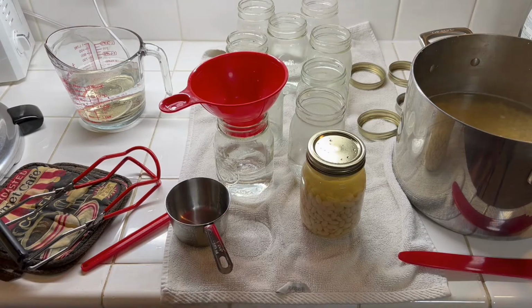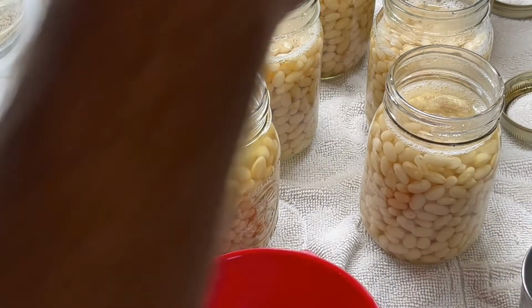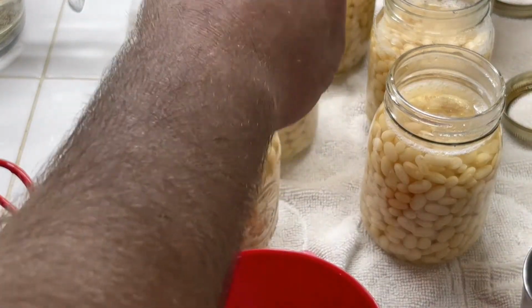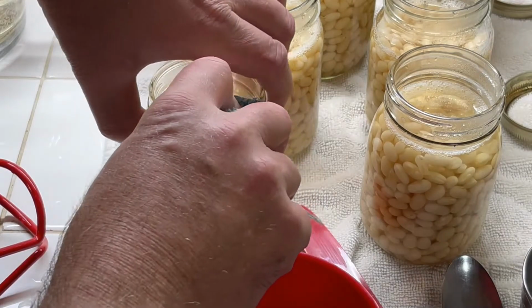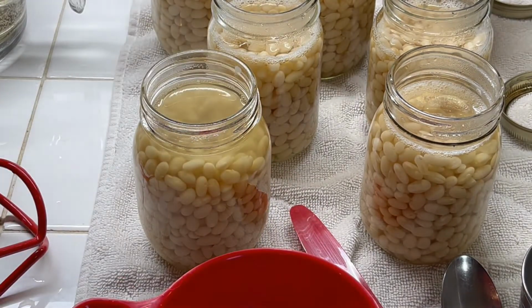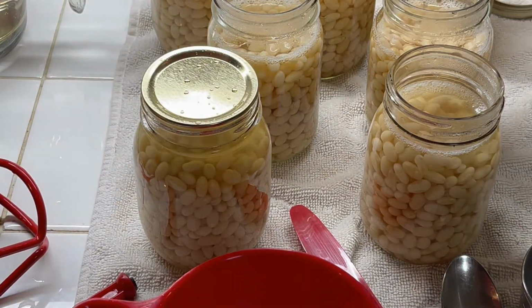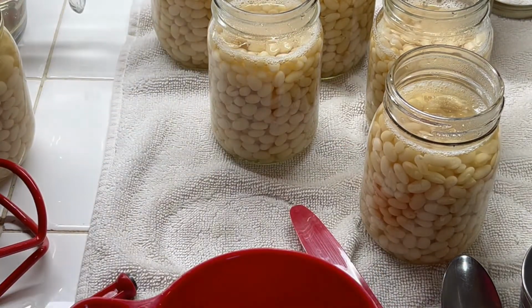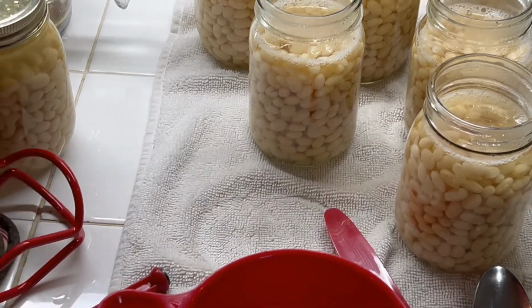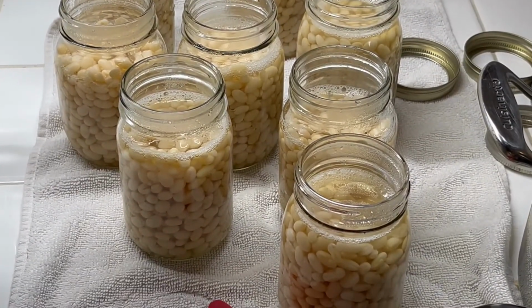So let me get all the rest of them done. One thing I didn't show on the other one, you want to make sure there's no air bubbles inside the jar. So just take the end of this spoon, just get all the air bubbles out. And like I said, just wipe the lid. It's kind of hard to measure the beans with the liquid, but I'm trying to stop it where it curves. Then you just add the lid, then the band. And like I said, just tighten them down. I'm gonna try to make them look somewhat uniform, but there might be a little difference between them, but it'll be good.